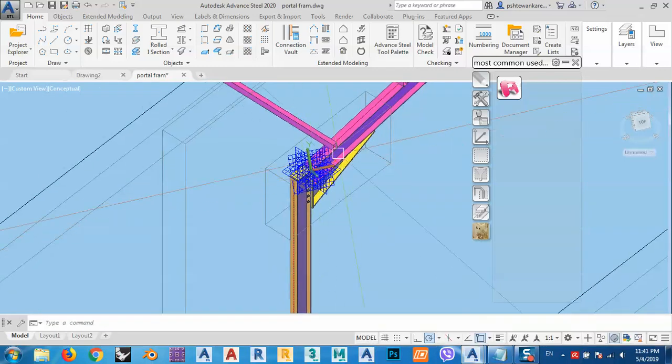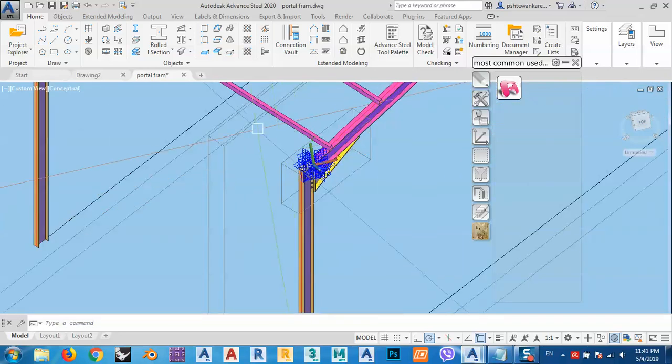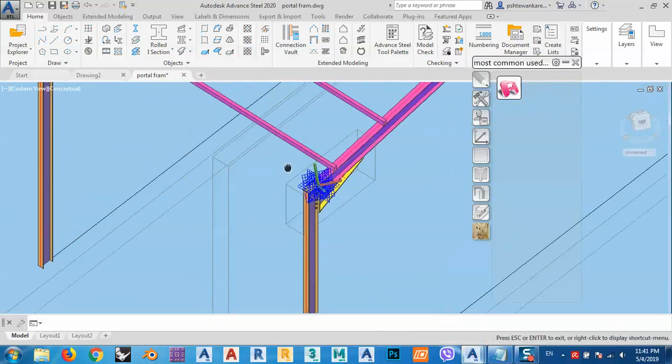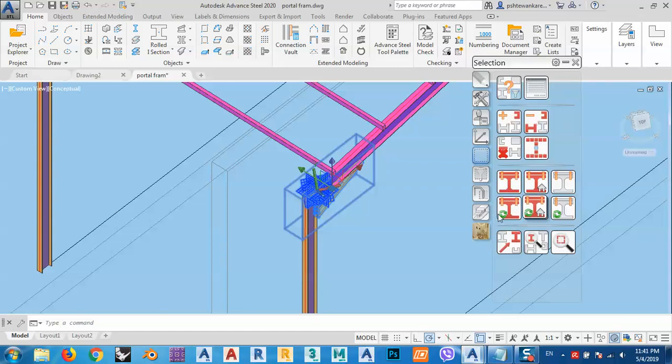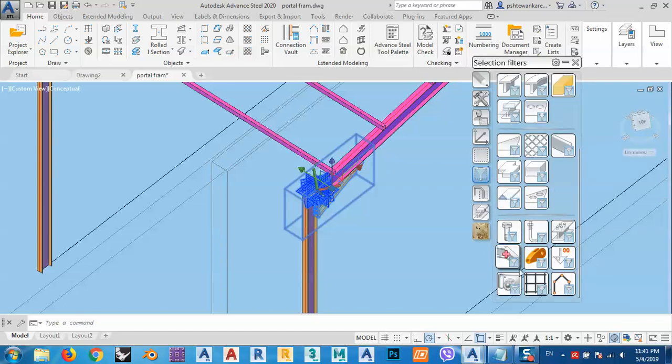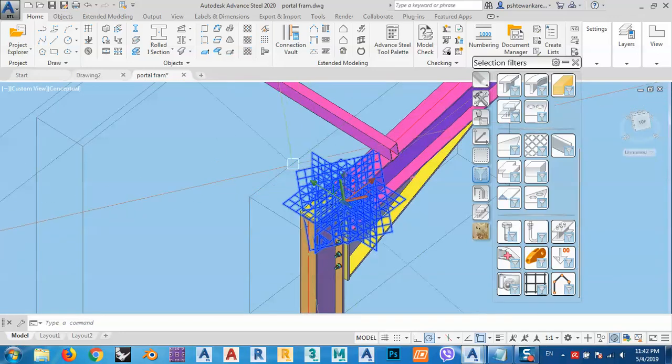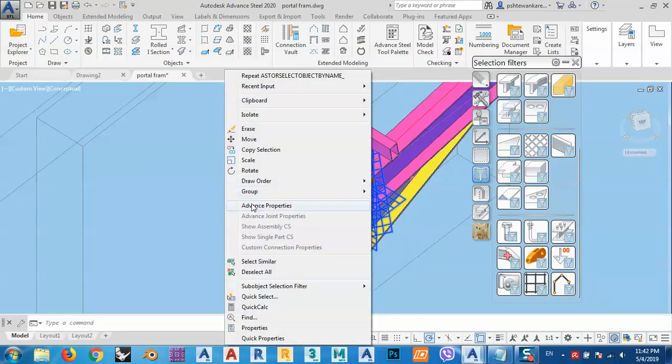When I want to make a detailed drawing only for this one, I can select everything here, and I can say only from selections. I can say only cameras. As you see, I can select 4 cameras now. Right click and advanced properties.